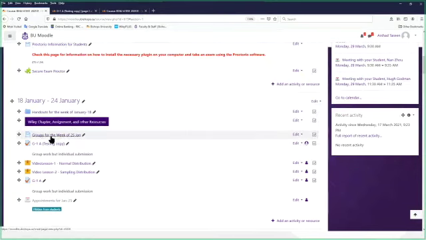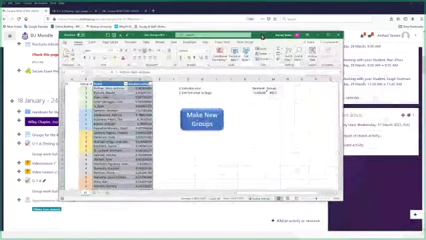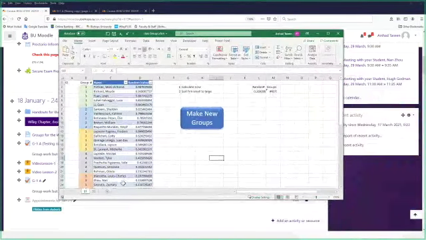Then I have what's called groups. Each week, I put the students in different groups. So all they need to do is click in here to see which group they're in. What I do is I have an Excel sheet I built. I'll bring that in here. Here I put the student's names and a random number.